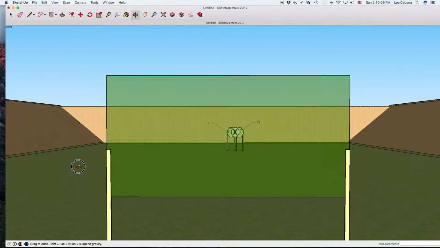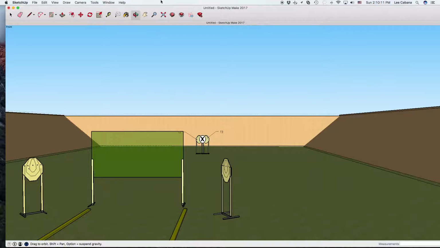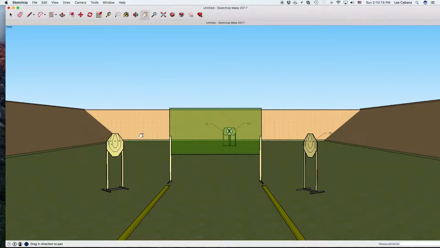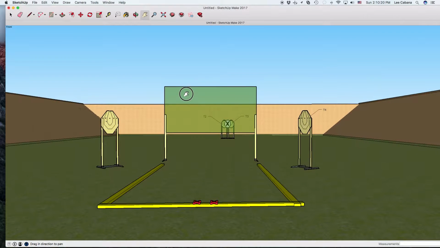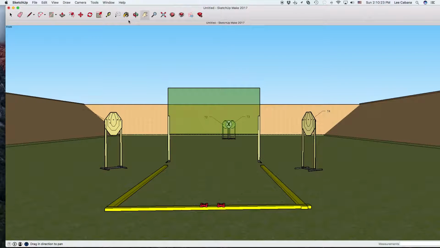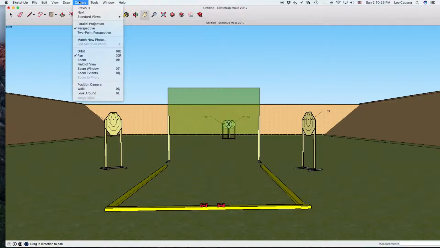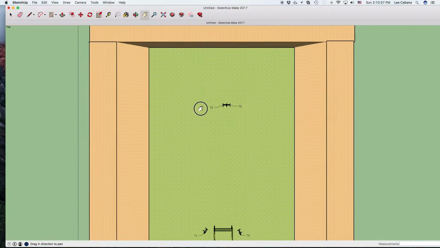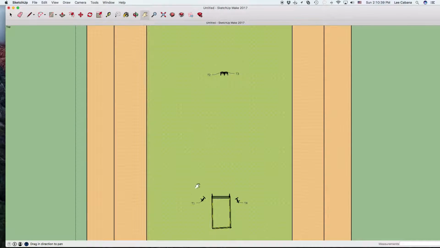Now that we're pretty much wrapped up, we want to get the stage ready to either send to NROI or publish for our own match. So let's come here. And what we'll do is come back up to the camera, click, and you can see standard views. Come over here to top, click. Now you notice we're already on our pan tool, so let's pan up. There we go. And you'll notice that the target names also are still visible from this angle.